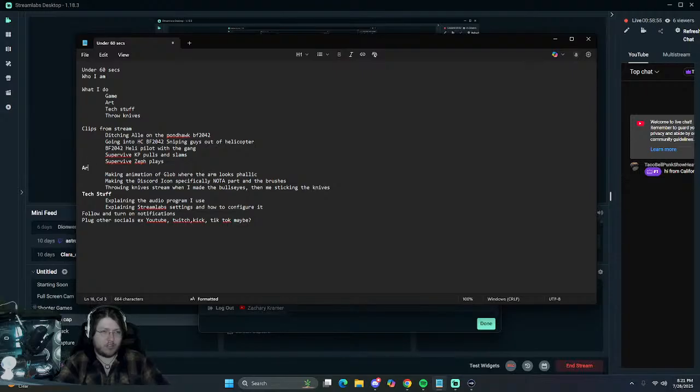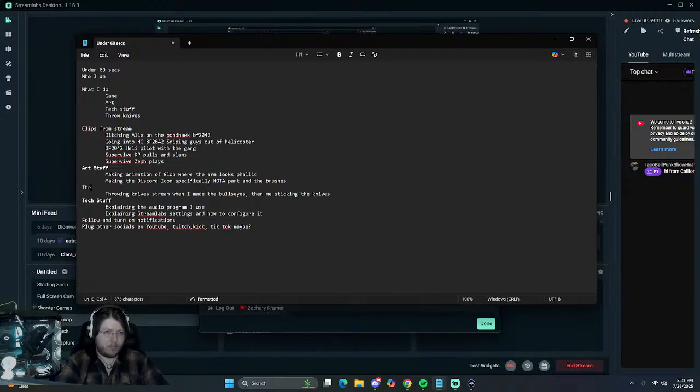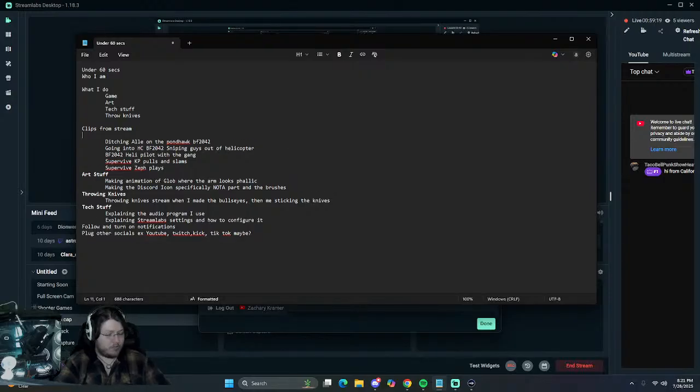Control B. Art stuff. Here we'll go Control B, throwing knives. And here we'll go Control B and gaming moments. All right. Feel like we have a good outline there.